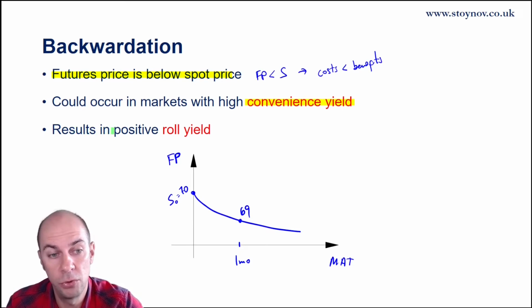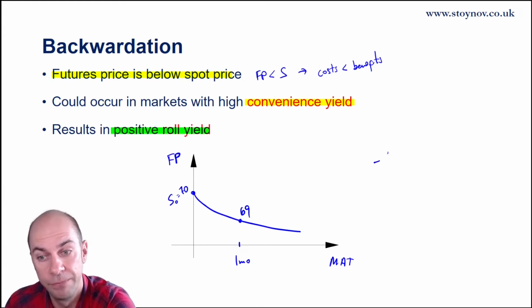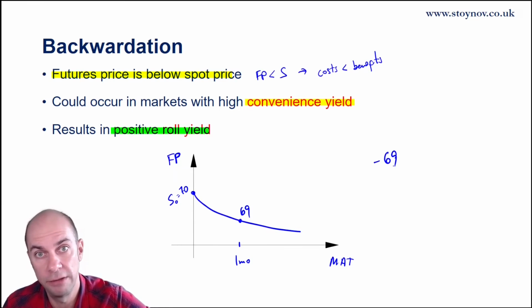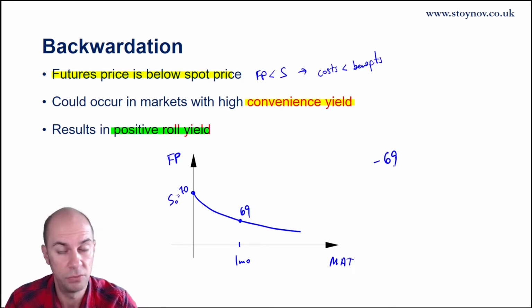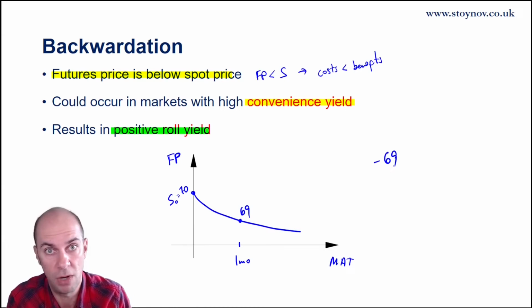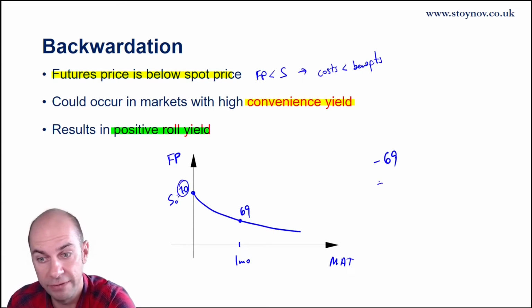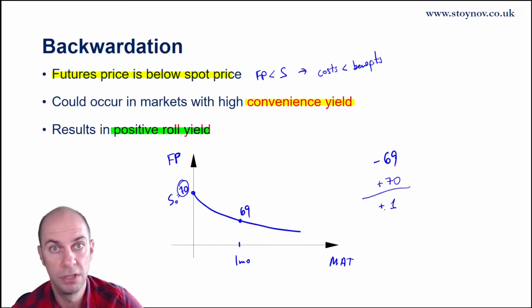If we were the long futures holder, this will give us actually positive raw yield because I am longing oil at 69. Remember, that means I'm promising to pay you $69 per barrel of oil in 1 month's time. The 1 month passes. Again, we are assuming no change to the spot price or to the shape of the curve. So when the 1 month expires, I'm going to pay you $69. You're going to give me a barrel of oil, but this barrel of oil will be worth $70. So in this case, I am getting a positive raw yield of $1.